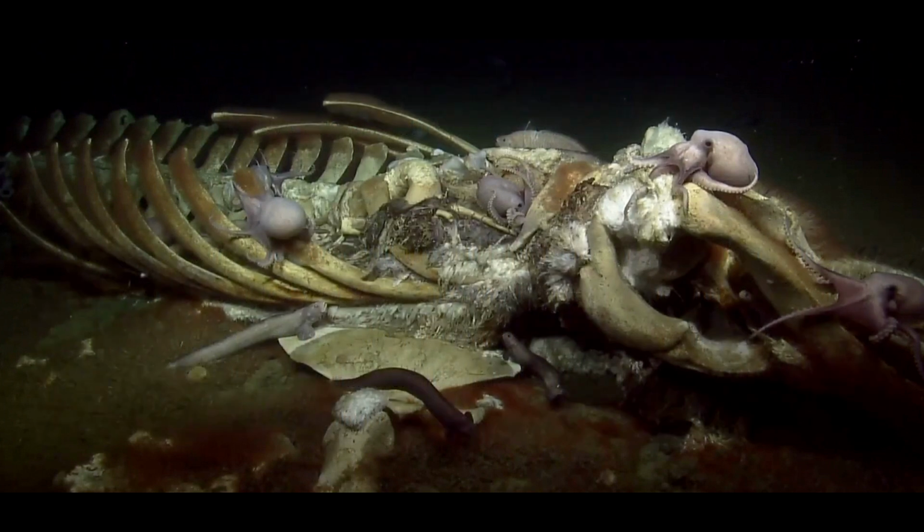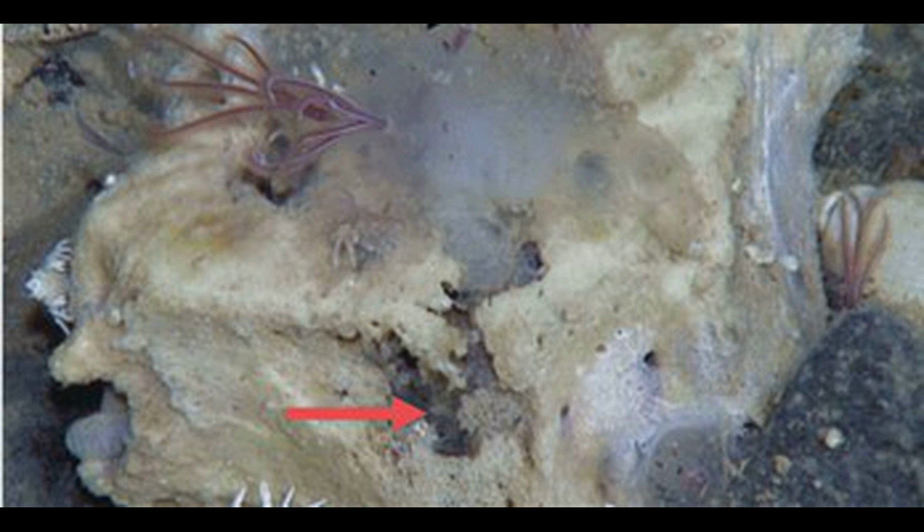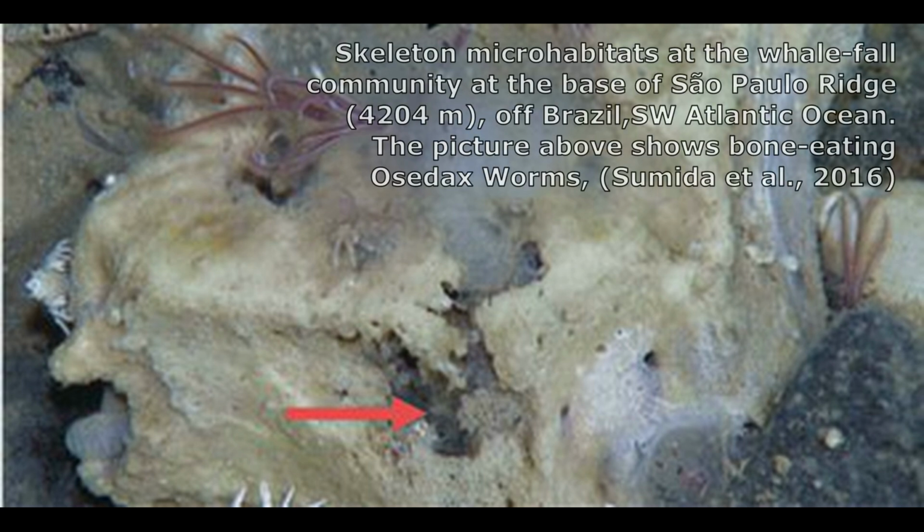The fall of whales provides massive pulses of labile organic matter to the deep sea floor, with scientists having observed that they support widespread characteristic fauna. Chemoautotrophic communities feed on lipid-rich whale skeletons that fall to the bottom of the ocean.